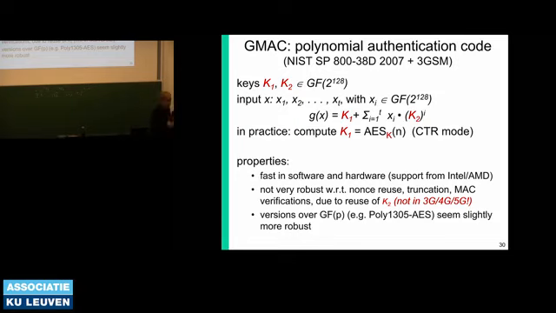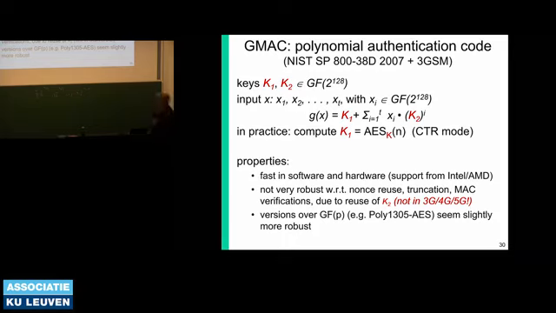Now there is a problem. The problem is that this operation here, this multiplication, is a special operation. And the way people implemented this is with tables. Now you can implement this with tables, but then of course it's very annoying that your key K2 changes all the time. Because if your key K2 changes all the time, you have to compute new tables all the time, and you don't gain much. Right? If for every message you have to compute new tables, then computing the MAC will be too slow.